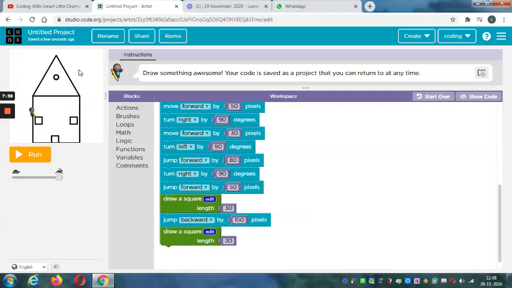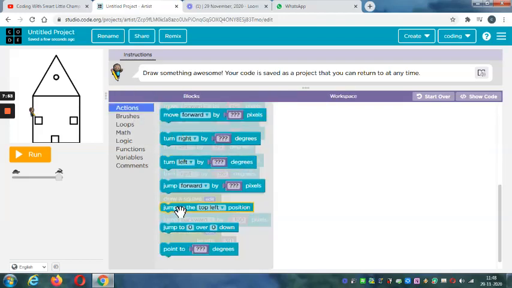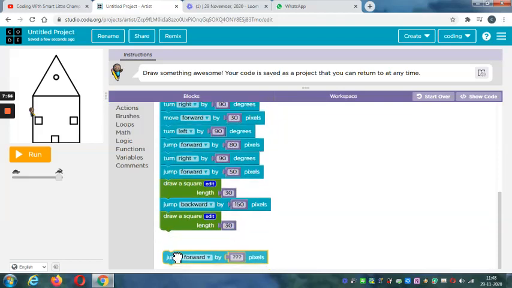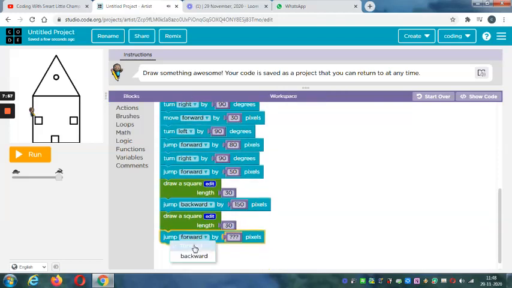Now, if you want to do more creativity you can. Now we will create a flower here. Take jump backward by 90 pixels, I think.